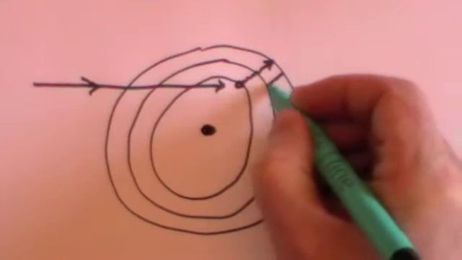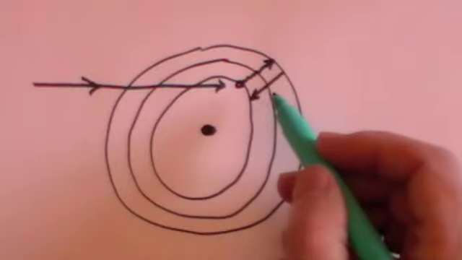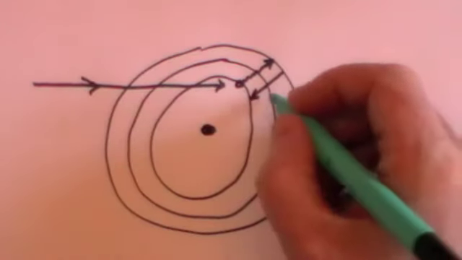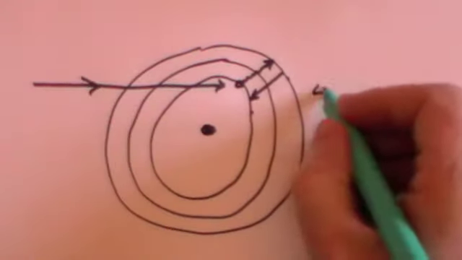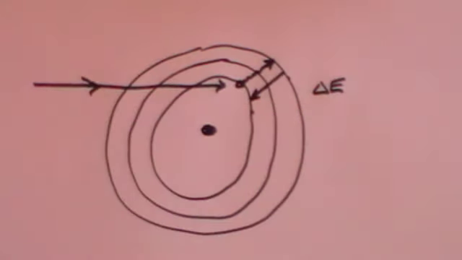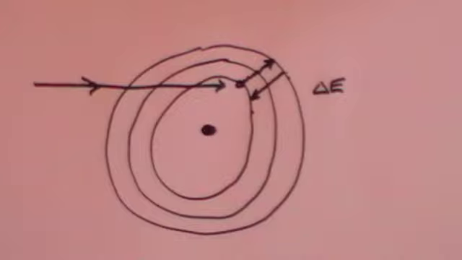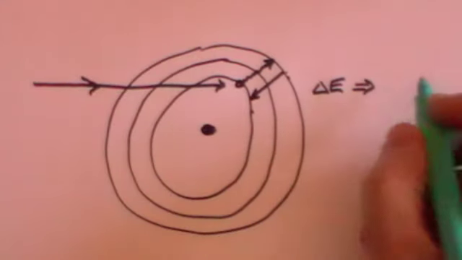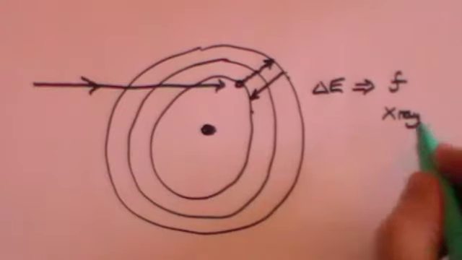So after a very short time, the electron falls back to the lower energy level. And as it falls back, it gives off the energy, which is the energy difference between this level and this level. And that's a very precise amount of energy. We call it delta E, to represent the change in energy between this level and this level. And that becomes a very specific frequency of X-ray.